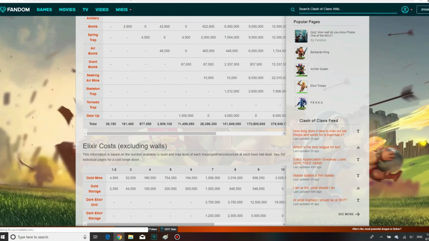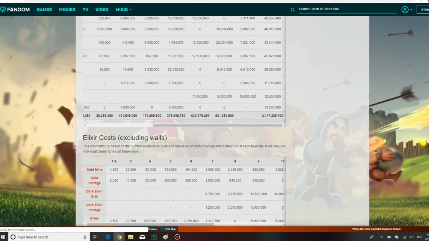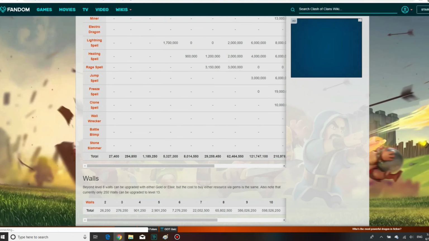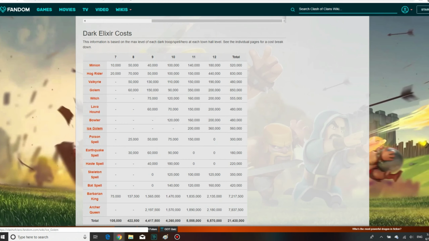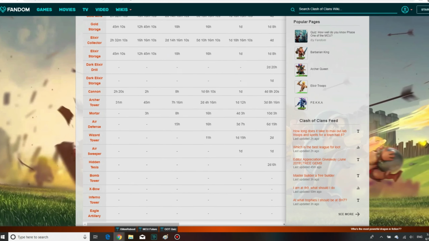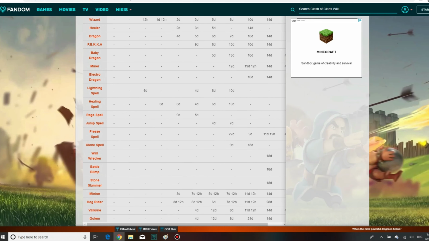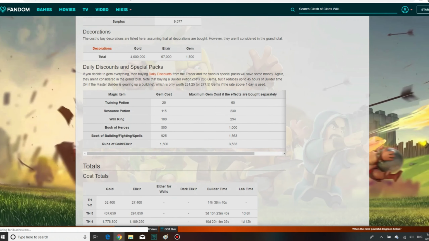So what I'm showing you first is the table used to calculate the total gold needed in the game other than walls. And now we have the table for total elixir cost, including research for normal troops. And here's the table for the total wall cost in the game. And now we have dark elixir, and builder time, and lab research time. And finally, we have the price for the miscellaneous stuff such as builder huts and decorations.